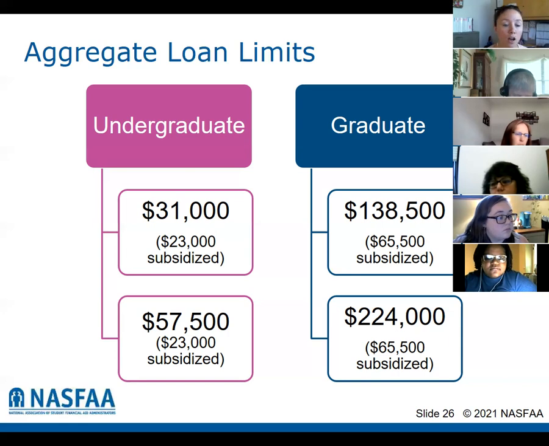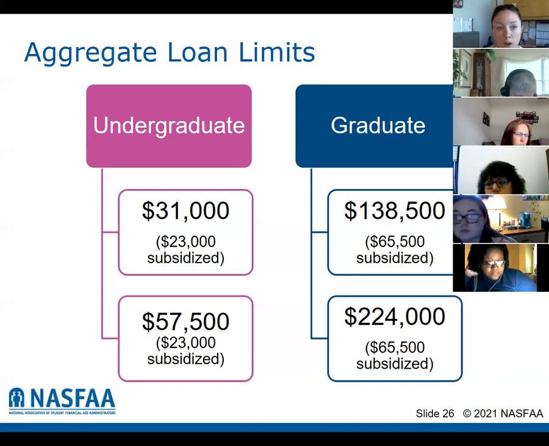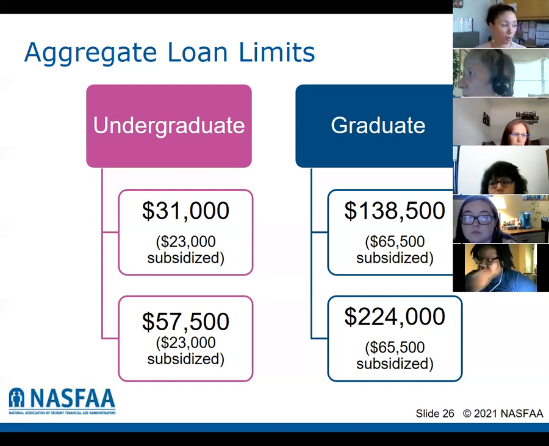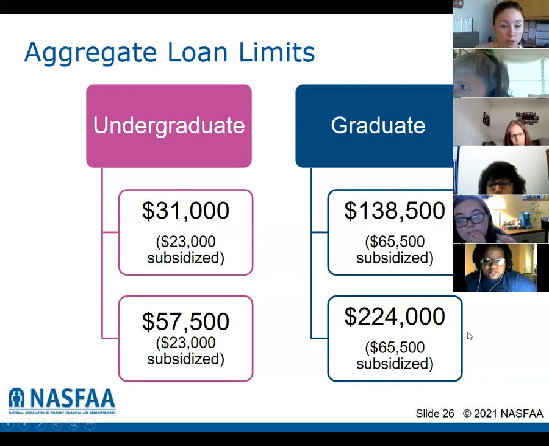The good news is on the graduate professional level, when a student reaches their lifetime aggregate limit for the Stafford loan, they can still take Graduate PLUS loan. So these limits are all about the Stafford loan. They are not about the PLUS loan. That's a big important thing that I maybe should have said first, but these limits are all only about the Stafford loan program. So this is going to track when students are reaching these total amounts for the amount of Stafford loan that they've borrowed.